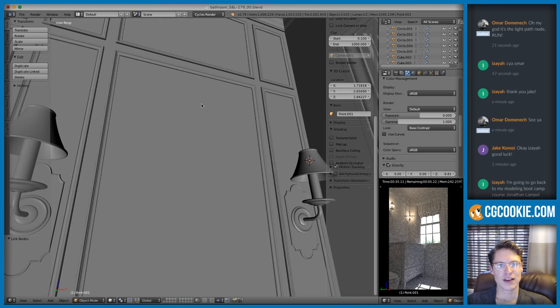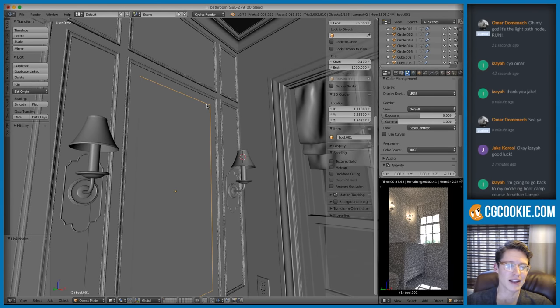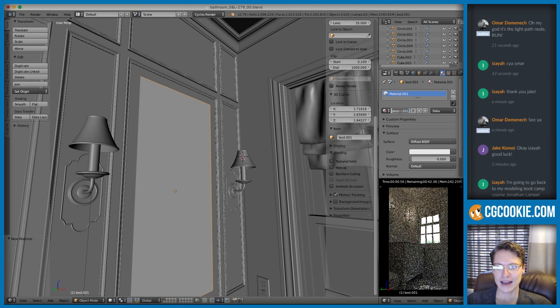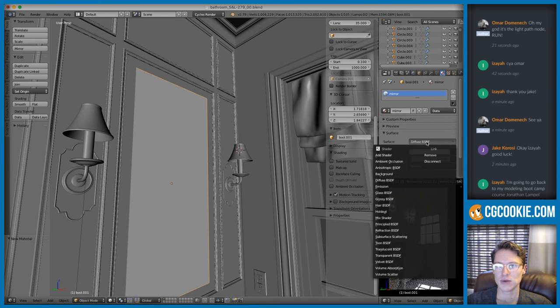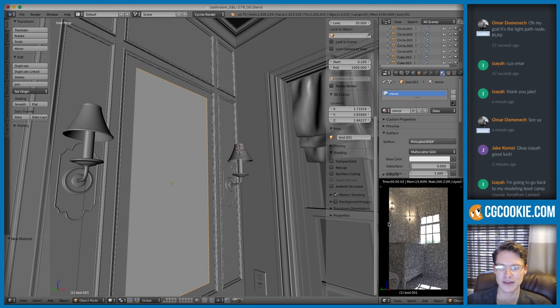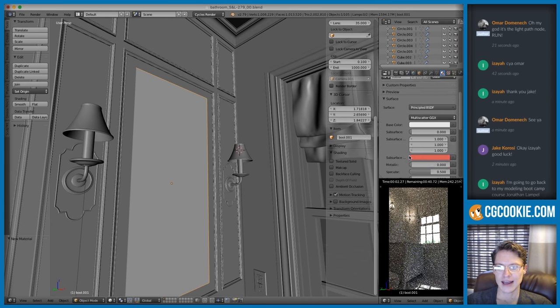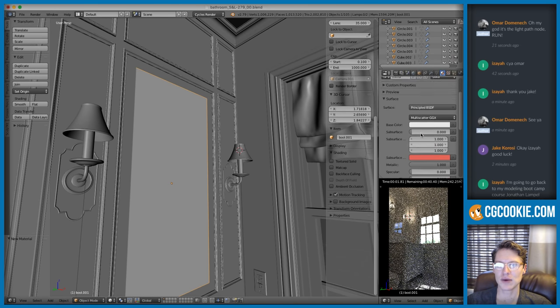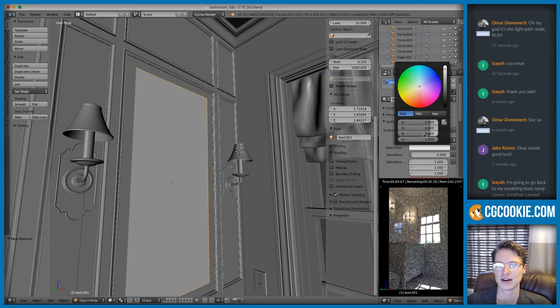About 15 minutes. And this is a fun part, in my opinion, because there's not a lot of complexity to these materials. So we can start to build up the library and all of our material pieces pretty easily. So I'm going to add a new material called mirror. And we're going to use the principled BSDF. That's going to be our typical option. And I think metallic is all the way up, I believe? Metallic all the way up and then the color is set to 1.